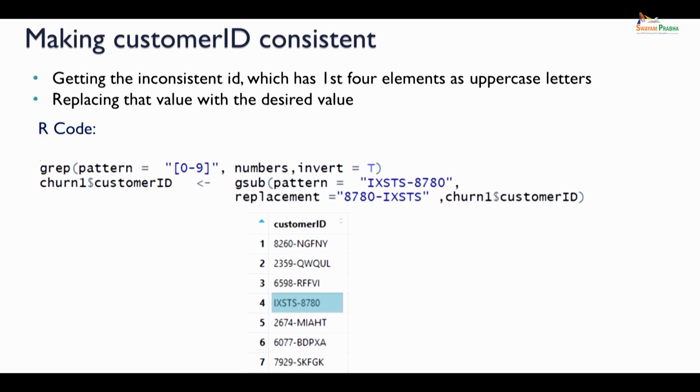In this lecture, we have seen some of the logical fallacies under the column customer ID, and we have changed those IDs with respect to the desired values, like the hyphen and the first 5 characters being stored as uppercase letters. We have replaced them with the numerical value. So, this is what we have done in this lecture.